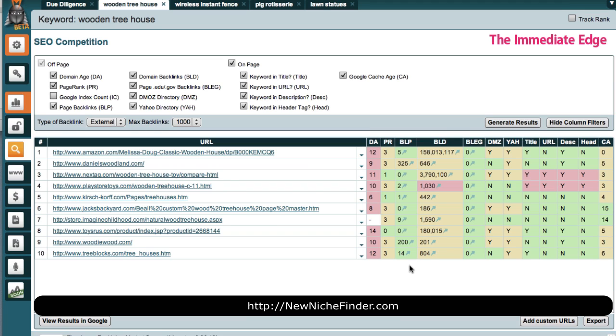And this, folks, is without a question the most important, most significant indicator of how well you're doing and how you're going to be ranked as you build out your website. Backlinks to the page is something you will be focusing on all the time. Backlinks, backlinks, backlinks. It's really important. And yeah, there's room here. We've got a couple with 325, 200. But lots of zeros and twos, ones. Really not too bad.